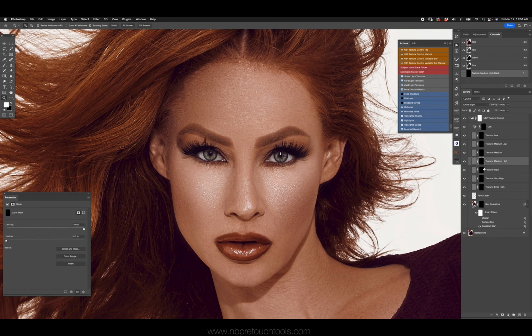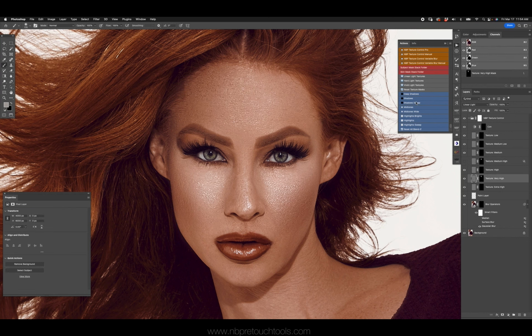So let's say I come in here, I'm going to sharpen. And I'll come in here and I'll quickly add a ton of sharpening, which is way out of control, but I'm doing it, right? Okay, and then I go to shadows, only sharpening the shadows. Okay, let's do shadow sweep. A little bit better. Sharpening the shadows without the highlights. A little too strong, I can take it down to very high.